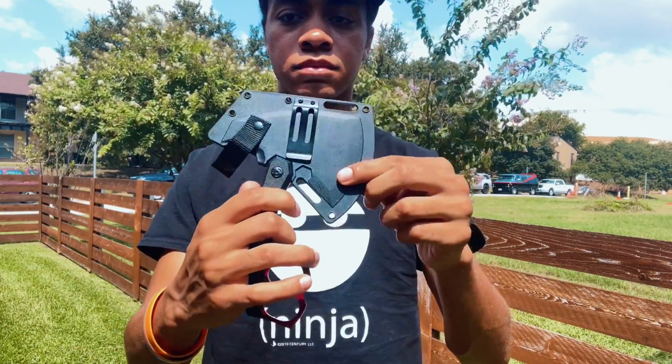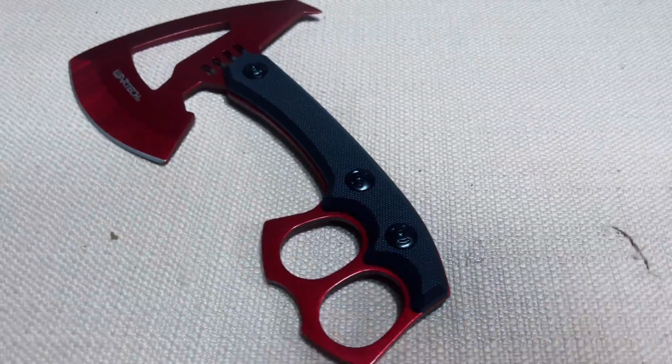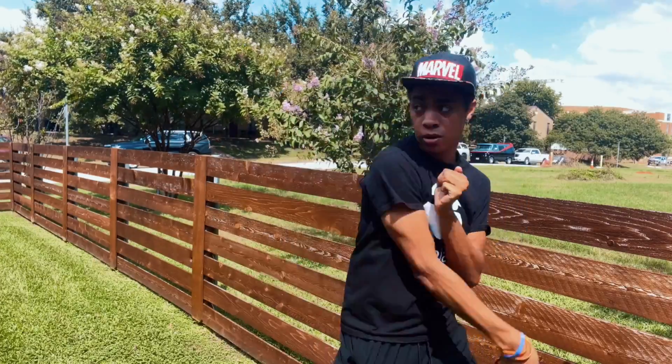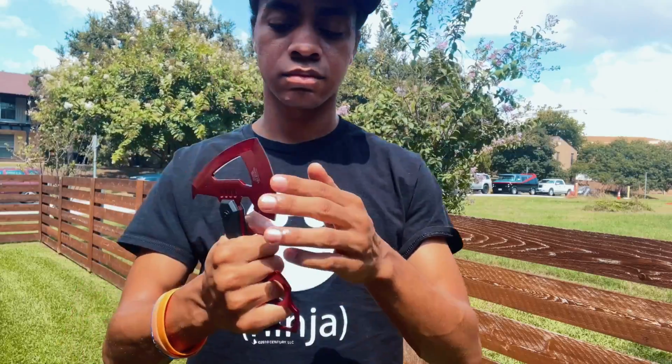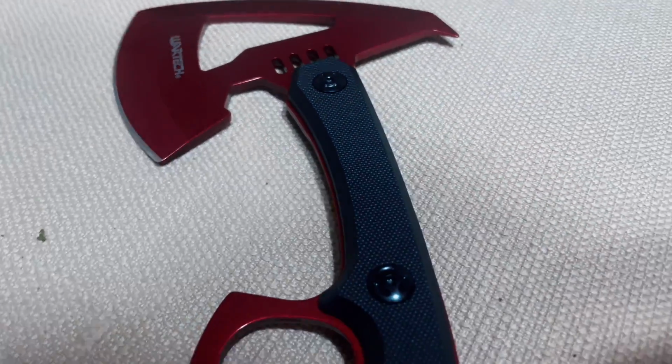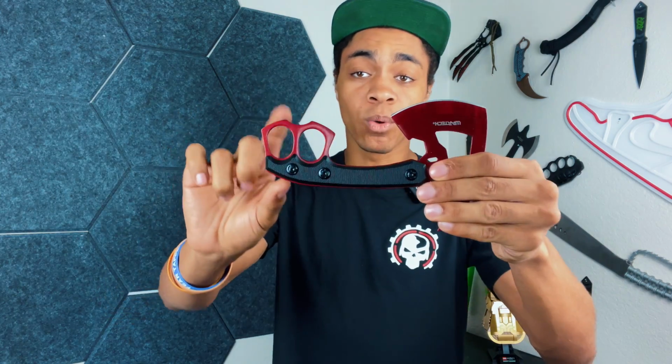And it's also going to have other uses other than the obvious sharp axe that it comes out of the box with, ready to cut things as you need to, but it's also going to have a bent cutting end on the opposite end. I'm sorry, I said cutting, I totally meant digging. And with a nice long textured black handle that allows you to grip it really securely, pretty much anyone of any size hand is going to be able to use this axe quite effectively. And going alongside the big hands thing, these 1 1/8 inch holes are going to be able to fit anyone's fingers. That way you can use it effectively as brass knuckles just like you would as an axe.